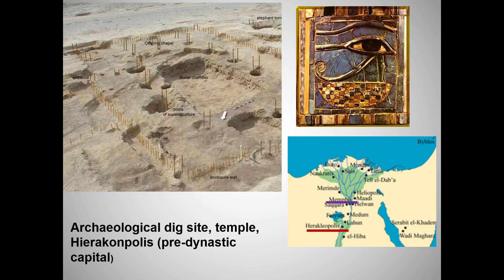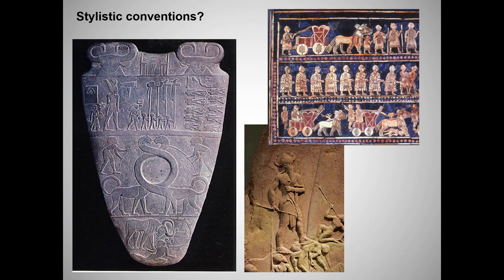We'll get back to content, but first, what was the work's function? Actually, that turns out to be a tricky question as well. Palettes such as this were used to mix the eyeliner or kohl that Egyptians used not only to beautify themselves, but also to protect their eyes from the harsh sun. You see this illustrated on the ceramic tile on the upper right. But the palette was found at an elaborate temple and grave site in Hierakonopolis, the capital of pre-dynastic Egypt. It's also about two feet high, which seems a little large for a makeup compact — hard to fit in the suitcase. So this palette was probably a ceremonial copy of an everyday object, maybe designed to ensure that the person buried didn't burn his eyes in the afterlife.